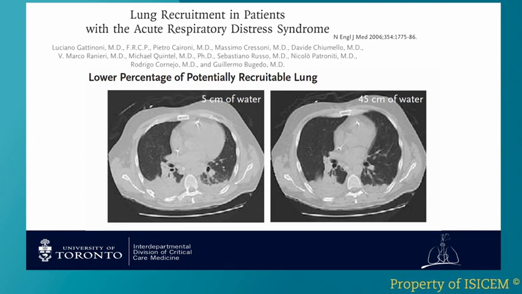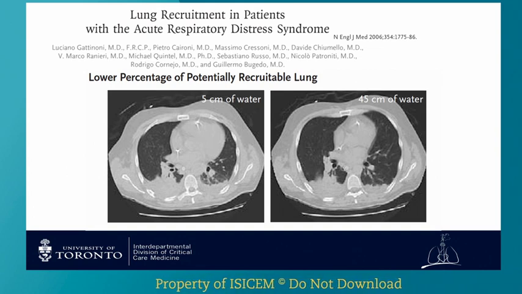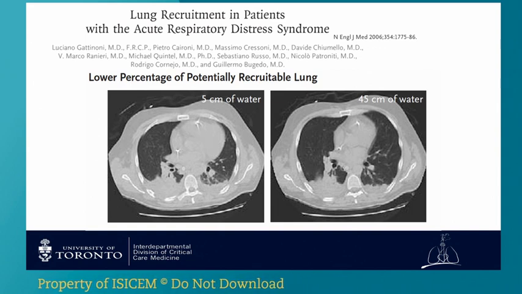Important to recognize here that the starting panel on our non-recruiter looks actually pretty similar to our post-recruitment example in the recruited lung. And when you take lung that's already open and try to recruit it, what do you get? It's obviously not recruitable. You end up over-distending it, and you have huge effects on the hemodynamics by squishing the heart and reducing venous return.